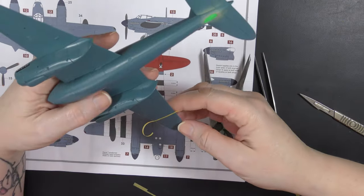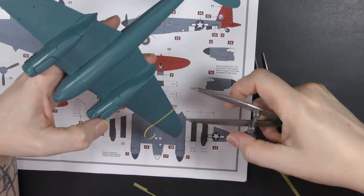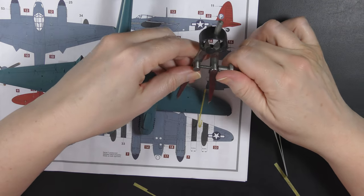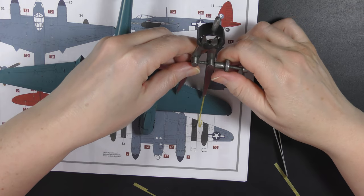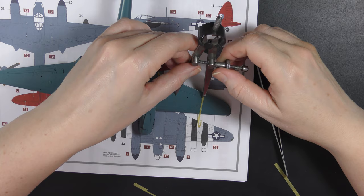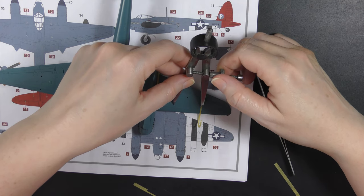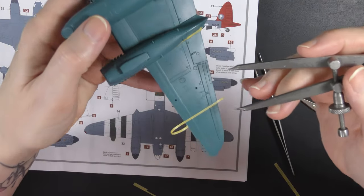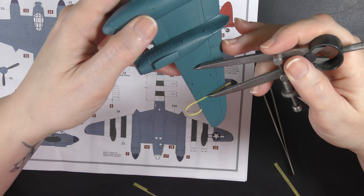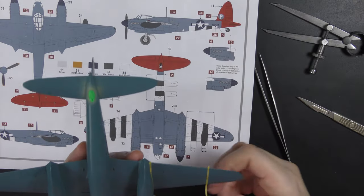There's a few ways you can check whether it's straight if you're really very bothered. You can use the dividers to check against this strengthening strip, say. Let's do that. I've got that pretty close, so I've set it to this piece of detail. You can see, if I hold it there, it's just on the edge of the tape. If I hold it at the leading edge, it's basically just on the edge of the tape. Eyes are very, very good at seeing things straight, so I'm happy enough with that.